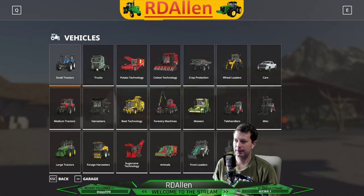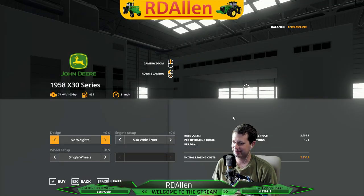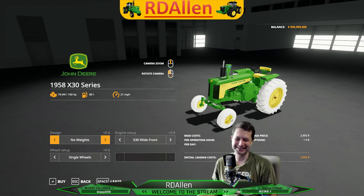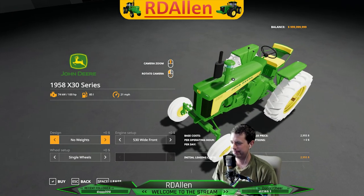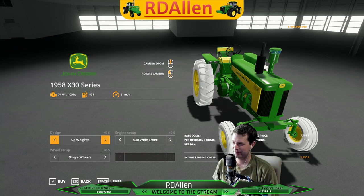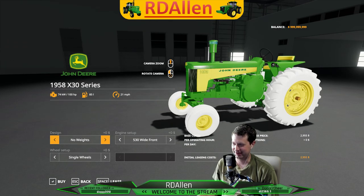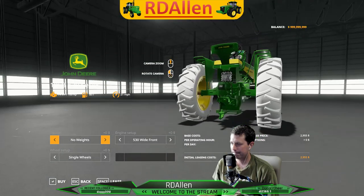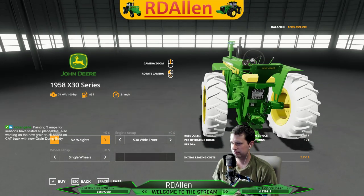Small tractors. The 30 series wide is cheaper. Oh, okay, cool. Tires are white wall tires, anyone? Yes, white wall tires. That looks good, huh? White walls, check. I think that looks pretty good, though. And some big white walls. Oh, yes, yes. Good whitewash in there. We really got them tires shining, you know? I mean, I have seen tractor tires look like that, but they're usually made into flower beds.